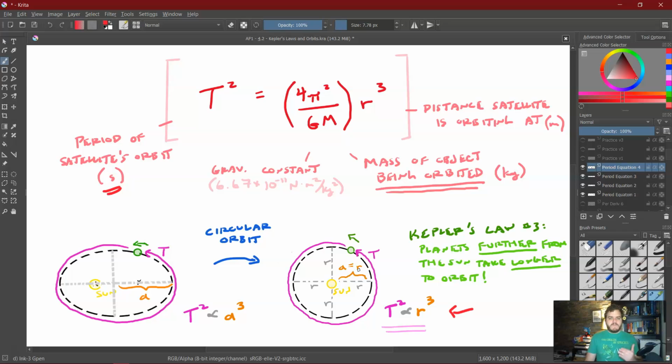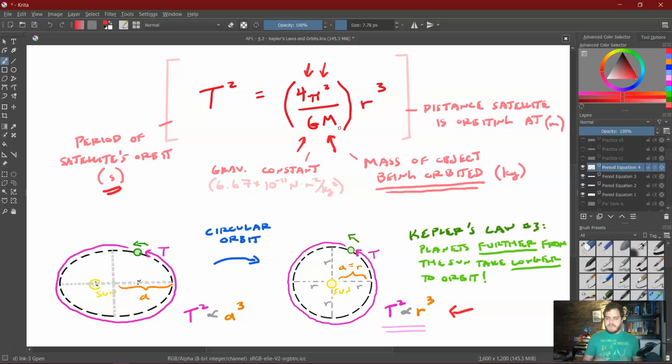And so if we look at this, the period squared should be proportional to r cubed, and in fact that is the case, because this is a constant, that's a constant, that's a constant. For the planets orbiting around the Sun, this is a constant because it's the mass of the Sun, so that's all a constant. So I have r cubed times a constant gives me period squared. They are in fact directly proportional in that way.